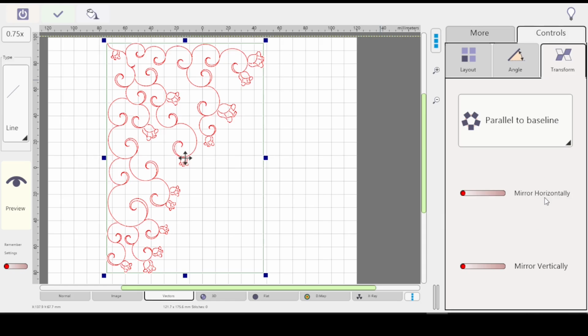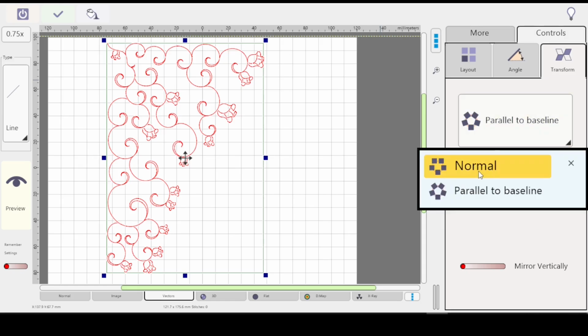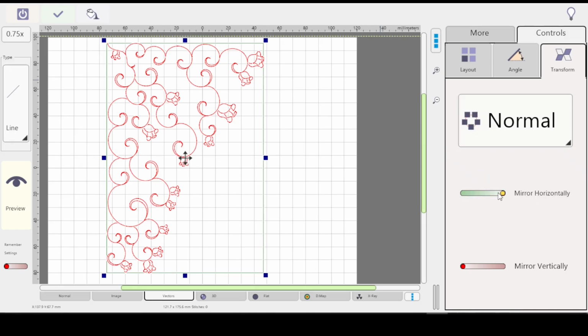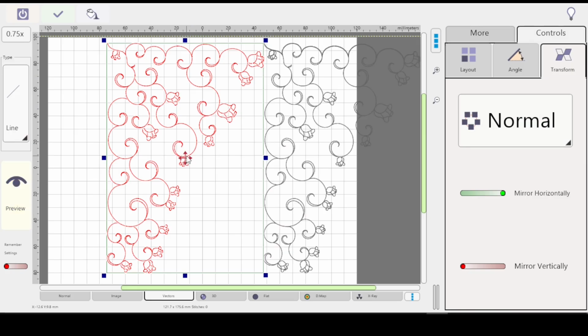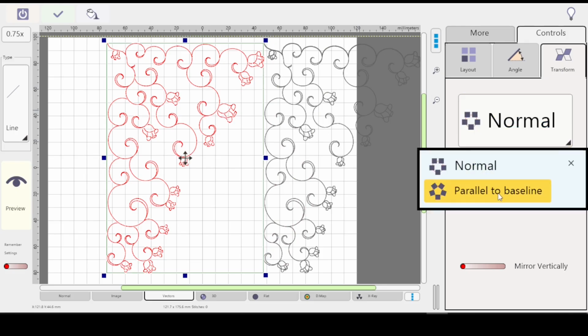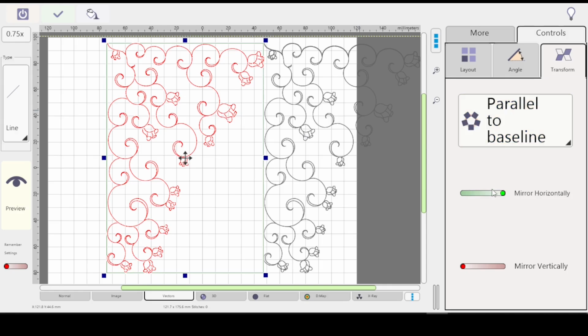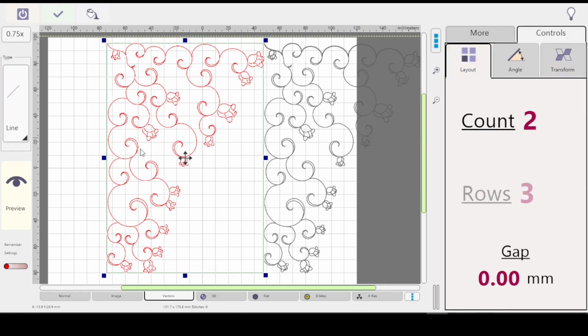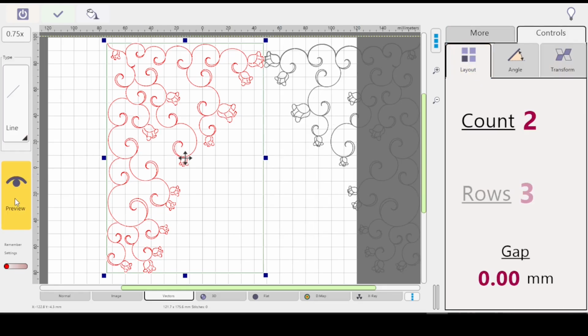In fact, if you were to choose normal and then choose mirror horizontally, like that's what we want this mirrored, it won't work. It won't mirror if you have normal chosen and line. And I'll show you what I mean. If I hit preview, see, it doesn't even mirror. It stays the same. So you want this to be checked, and that is checked by default. And then mirror horizontally, line, your layout, you only want 2, preview, and there it mirrored horizontally for us. Okay.